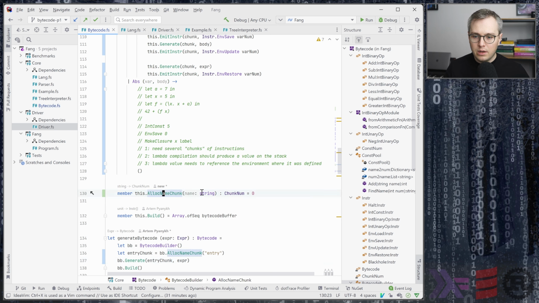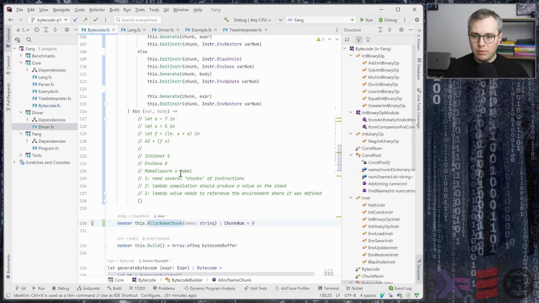Cool. Now, if we go back to our abstraction, what we need to do is allocate a new chunk.